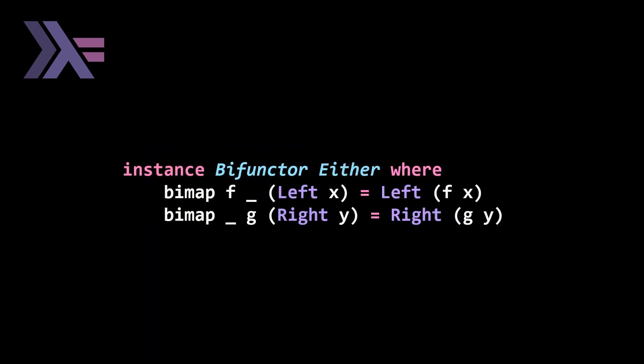And for me, the most useful thing to understand these is to just look at a couple of examples. So here is the bifunctor either, where we are just mapping. We have two pattern matches for our bimap definition, one for left and one for right. And given two functions f and g, f applies to left and g applies to right.